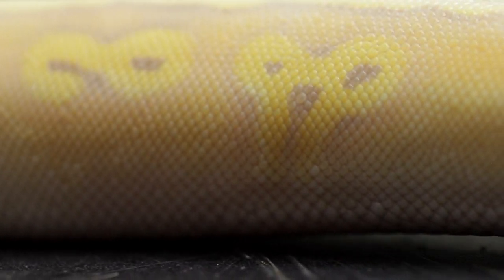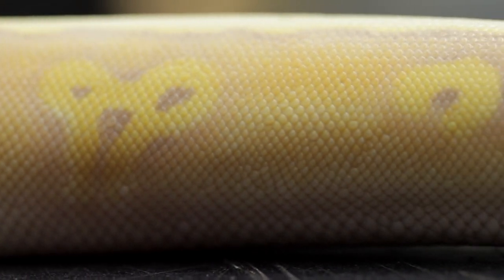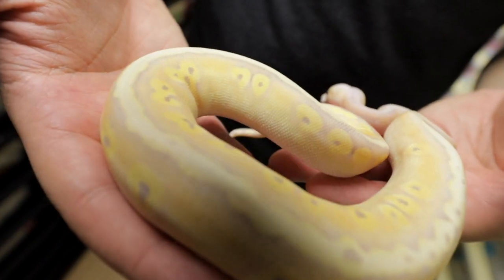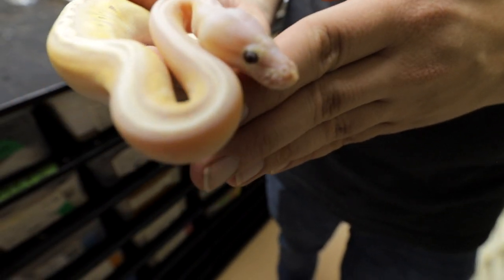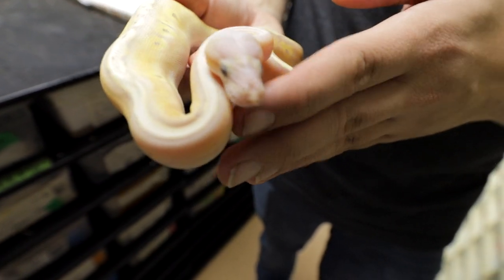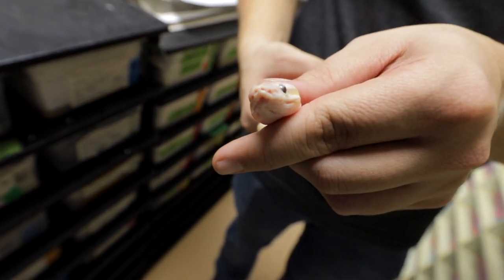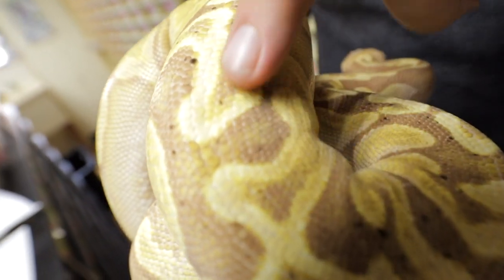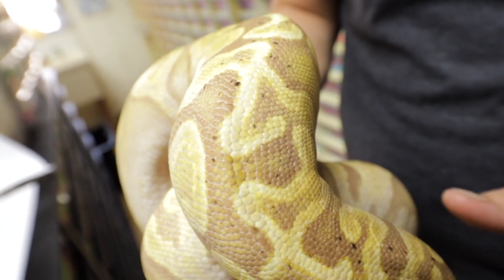The overall feel of the animal is different. It feels beaded. And if you really pay attention and look to the scalation, it's hard on an animal like this, but you see it's actually quite imperfect. But you don't see that quite as intense on the scaleless head stuff. And then typically, these guys will more consistently have a higher expression of missing scales on the head and smaller to no heat pits. All right, so this is a Coral Glow GHI micro, but you can really see the imperfections where the scales just basically don't line up. That's one of the things that gives it that different feel.